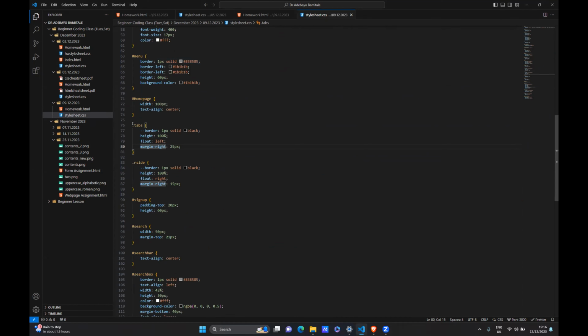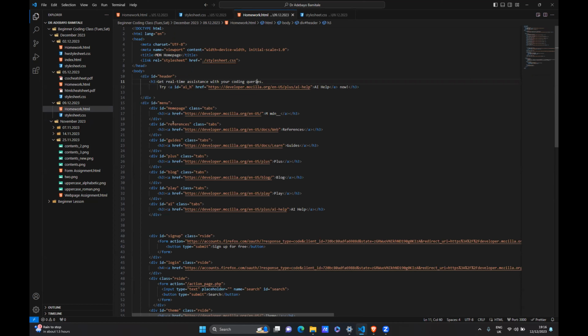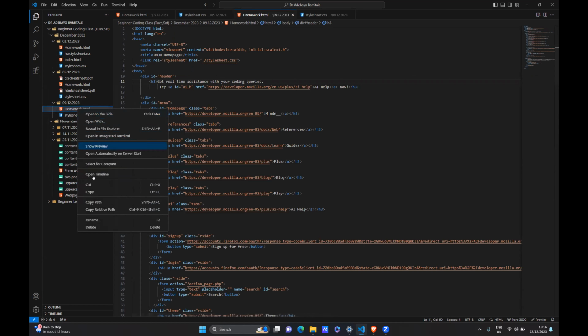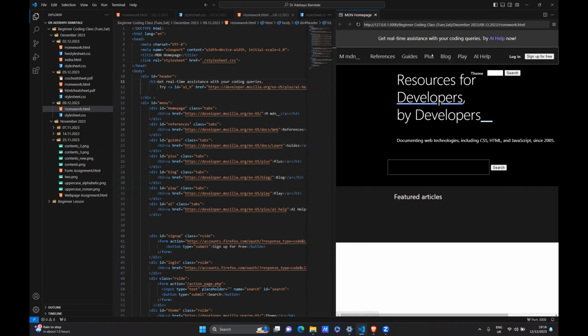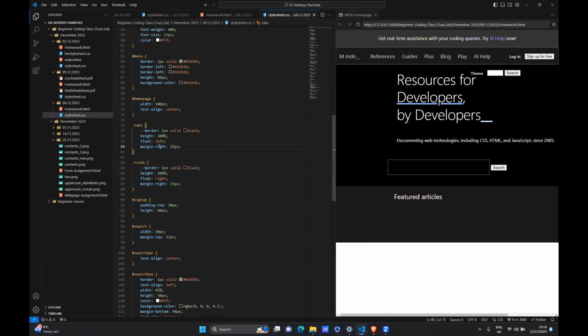You see the class tabs. If you look at each of these boxes, it doesn't look the same because it's small, but each of these boxes is one of these divs here, and they all have the class tabs. And then I used the margin right 25px. I put them as floats and then did the margin right. So then each of them is 25px apart. Okay, you used floats. That is what I wanted to know.